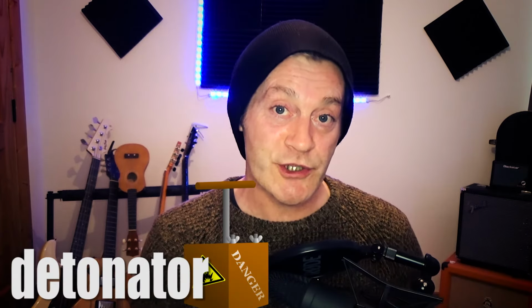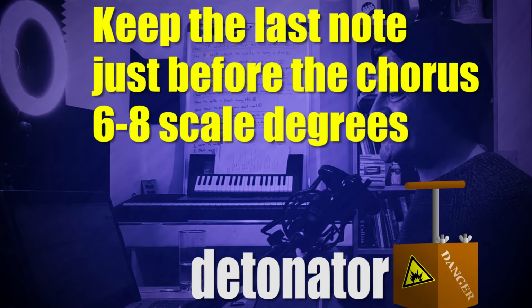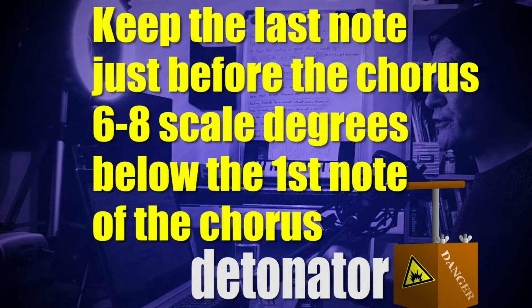But there is some leeway with this. In Umbrella, that leap is 6 scale degrees lower than the first note of the chorus. So an ideal detonator to pair with our charge is to keep the last note just before the chorus 6 to 8 scale degrees below the first note of the chorus. But none of that matters unless you have a great melody to begin with. So check out this video next, and I'll show you a foolproof way to write catchy original melodies.